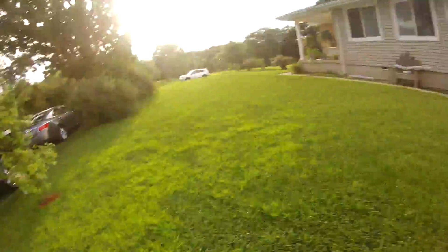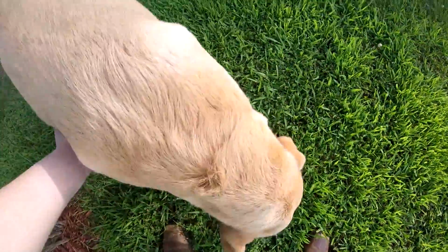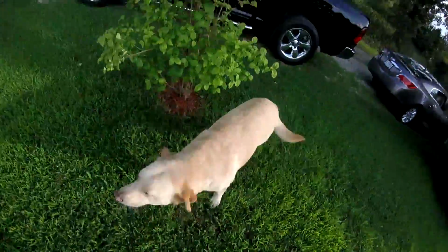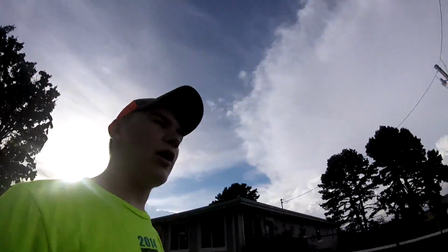I'm just back here at the farm again. We got a little Rusty. What are you doing, huh? What are you doing, you big fat baby? Look at you. I'm gonna get him to lay on his belly. Come on, lay down. Oh, he's too lazy. Too lazy to even lay down. Oh, what you doing, boy? He's a good dog.